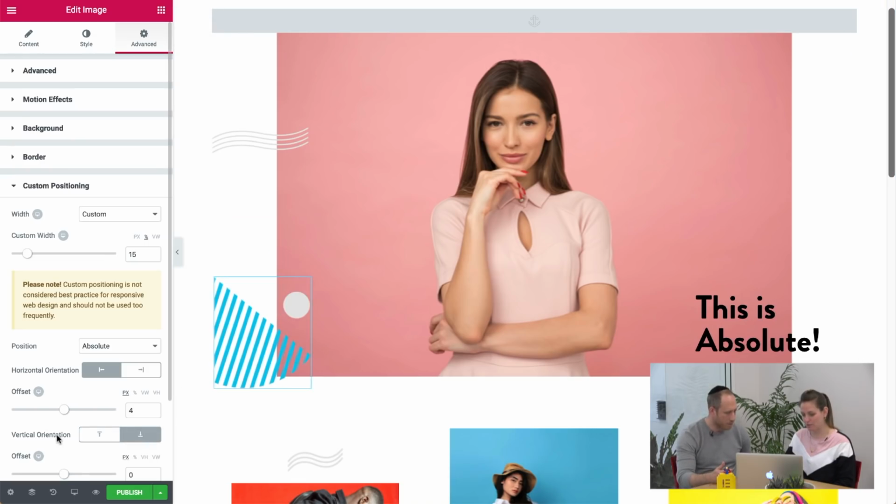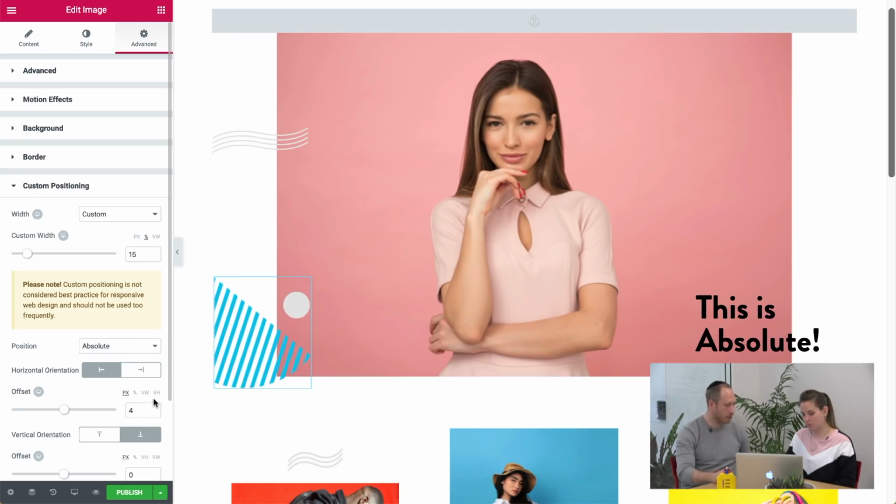And you want to stick with the pixels here, or maybe change it to something else? I can see there's also VH here. What does VH stand for? Similarly to VW, which refers to the width of our viewport, VH is the height of our viewport. It might come in handy. It really depends on your design. I think in this case, pixels might work for us, in terms of distancing the element from the edges.